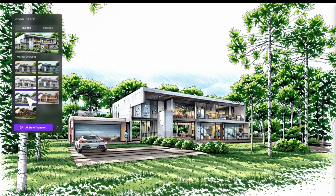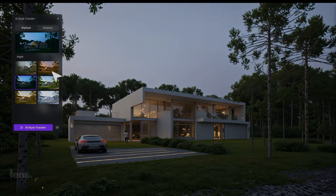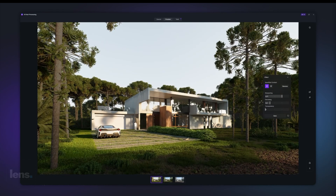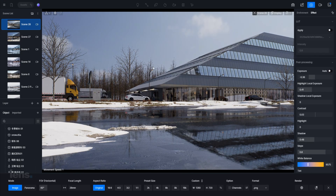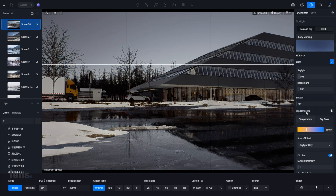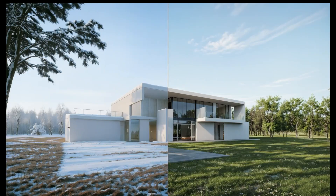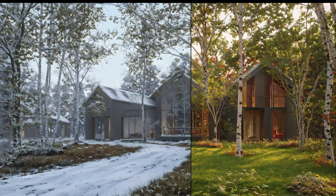There are 6 game-changing features which I personally think helped big companies decide to jump in. Let's start with the AI workflow integration. It used to be a tedious process to get your ideas turned into stunning visuals — the hefty price to pay was a person's time and effort. To produce such results, one had to spend hours manually creating each step, adjusting parameters, and iterating light adjustments to match the inspiration or initial idea. Now, with the help of artificial intelligence, a large chunk of our time is spent on the crucial part: designing.